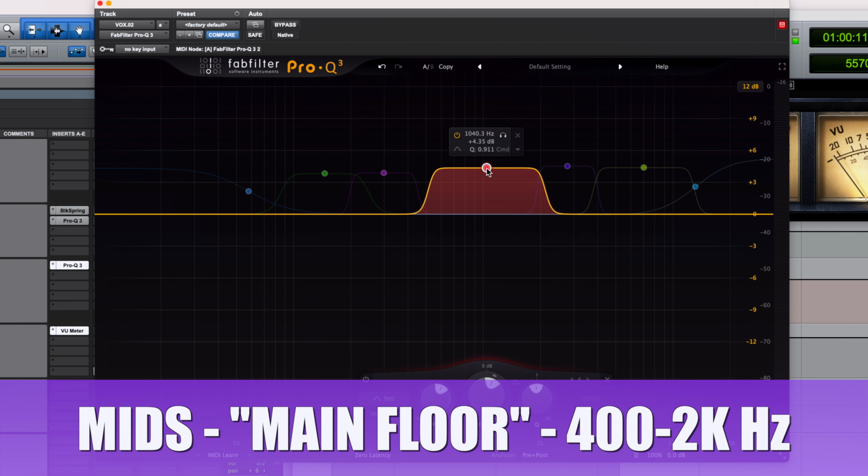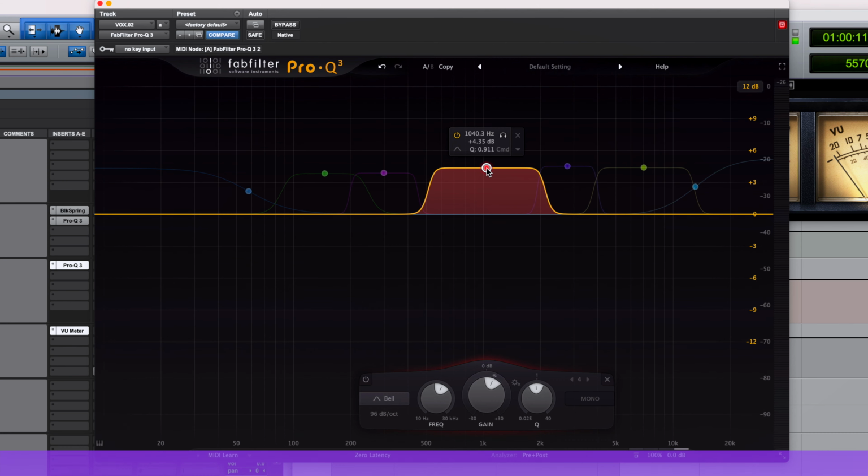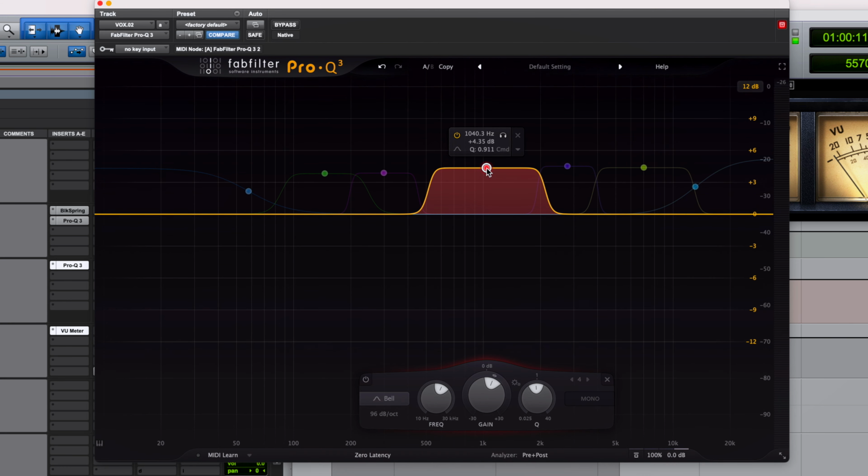Again, I'll always call it the money-making frequencies. It's the frequencies we hear best. It is the frequency area that has a lot of detail and articulation, and most instruments outside of our super subby stuff or super hissy stuff are going to have some content in this area.